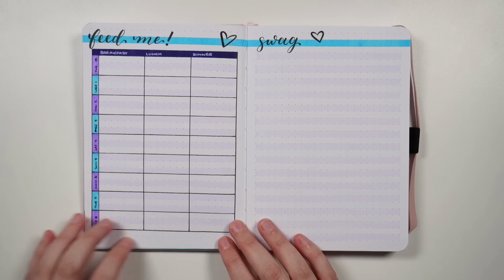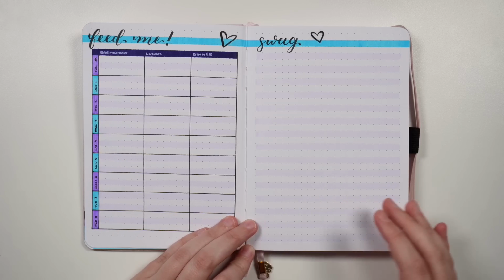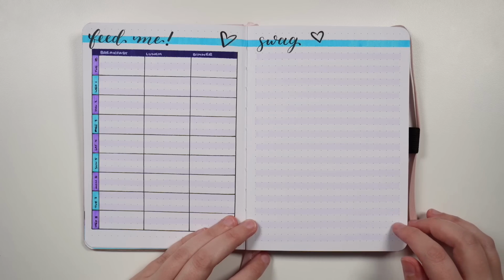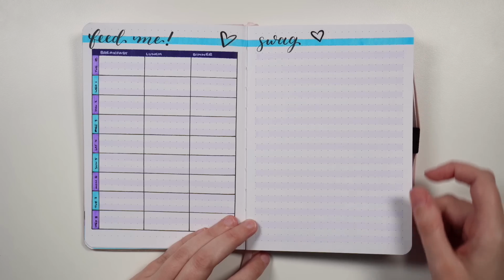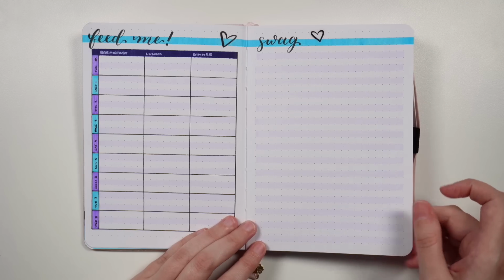One of the things that Go Wild is known well for is the swag, so I did want a place to write down any swag that I do get. So what the items were, who I got them from, that kind of thing. I'm hoping this will be big enough. I've heard varied remarks about how much space you may need to write down such a list. I am optimistic, this should be enough.